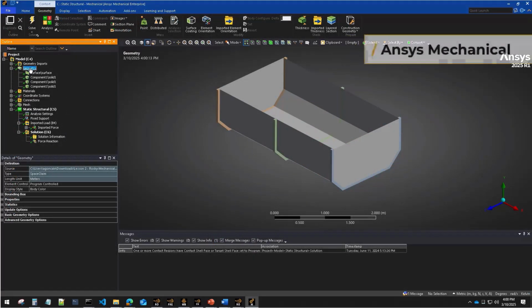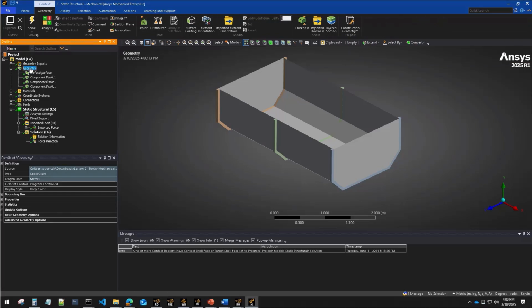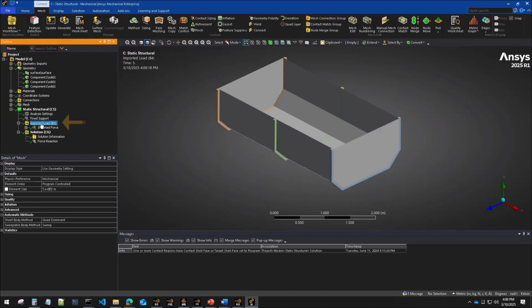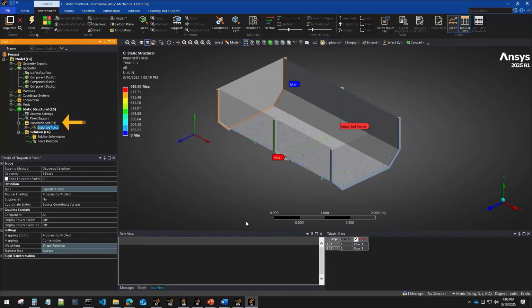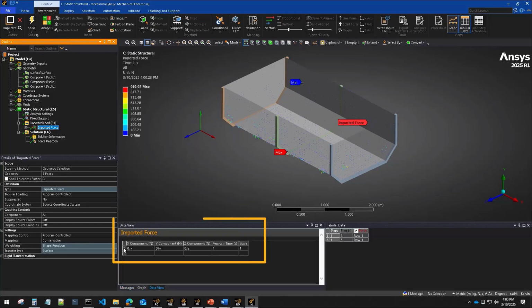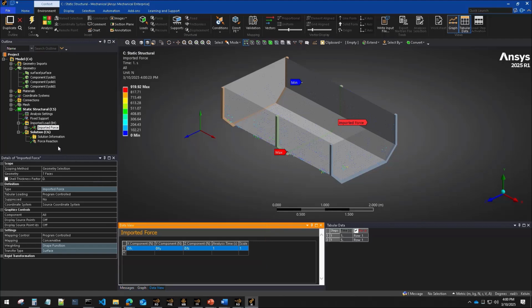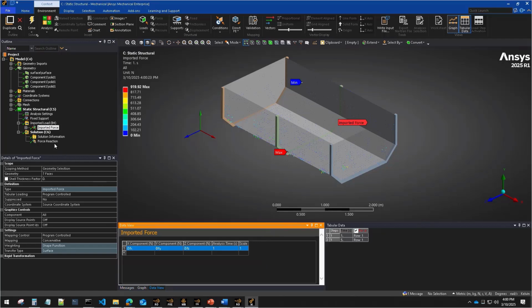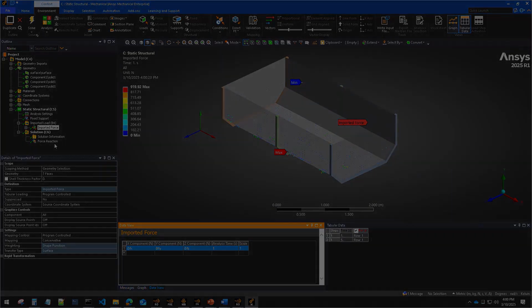After the case is fully solved inside Rocky, the mechanical setup will follow a regular mechanical workflow. However, we will need to add forces or pressure inside the imported load option. Note that when working with forces, mechanical will import the data automatically. Finally, we'll solve and post-process the stresses, displacements, and other properties of our liking.